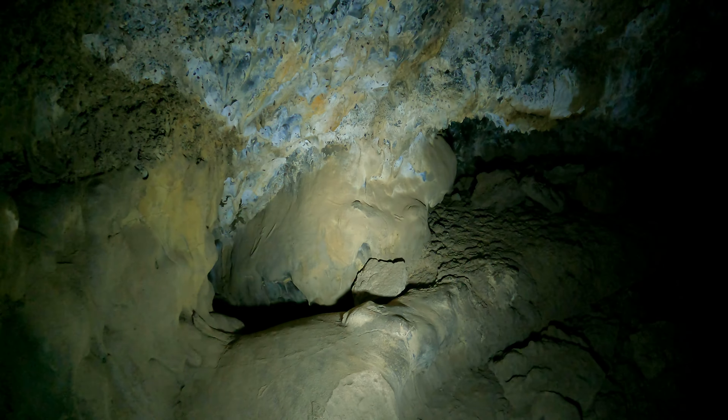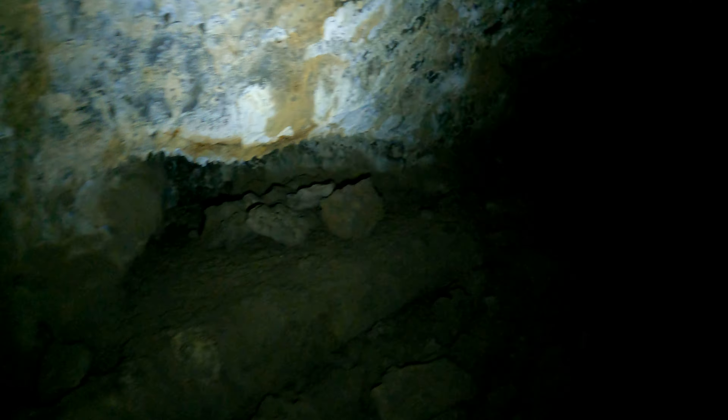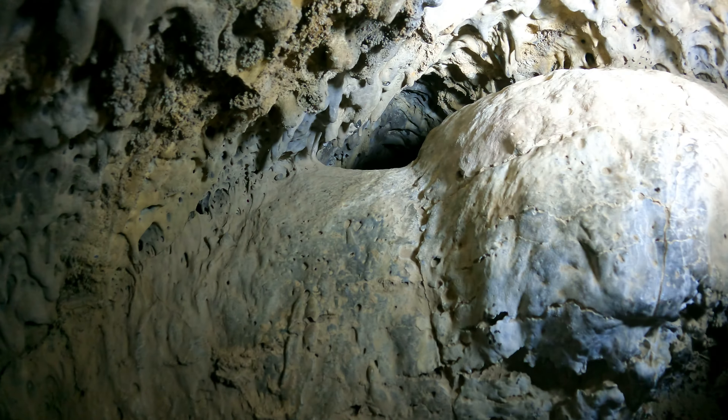I might have to switch flashlights. I think I'm going to pause the video to switch flashlights. Well, no — I guess this is good enough for now. I only have four flashlights with me. So there's a little dead end, and there's the way it gets to slide back down — that's going to be really fun. There's a little hole. Let's see if I can... Yeah, that's a dead end. I tried showing my flashlight underneath and didn't see any light coming through. Wow, that is so cool.